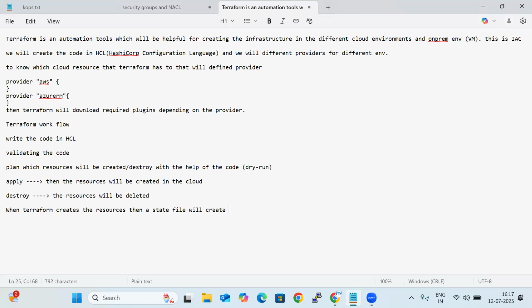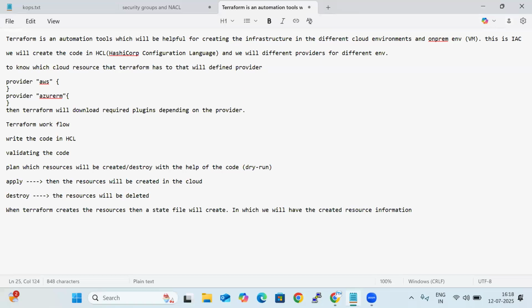So the state file is very important, in which we will have the created resource information, whichever resources are created.